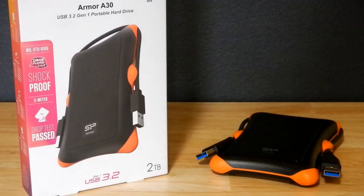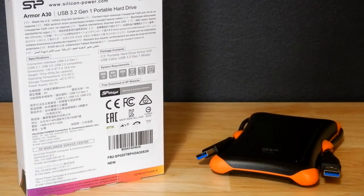Now I paid $64.97 off of Amazon. Some information on this drive. It's a digital storage capacity of 2 terabytes.